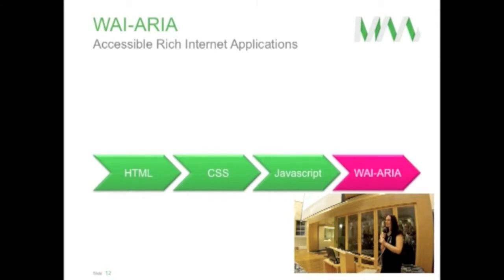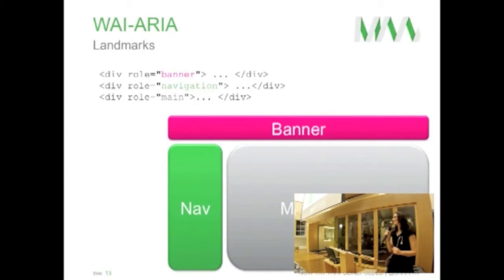ARIA is a technology also developed by the W3C, and it was developed because it was very clear that scripted or dynamic content was often inaccessible to people with disabilities. So things like JavaScript and Ajax that allow you, as I said, to do all those nice funky things often resulted in an inaccessible website. And so ARIA was born, ARIA standing for Accessible Rich Internet Applications. There's a few areas that I want to go over in ARIA. The first is our landmark roles. Essentially, a landmark role allows you to say, this piece of content on a website plays a particular role.